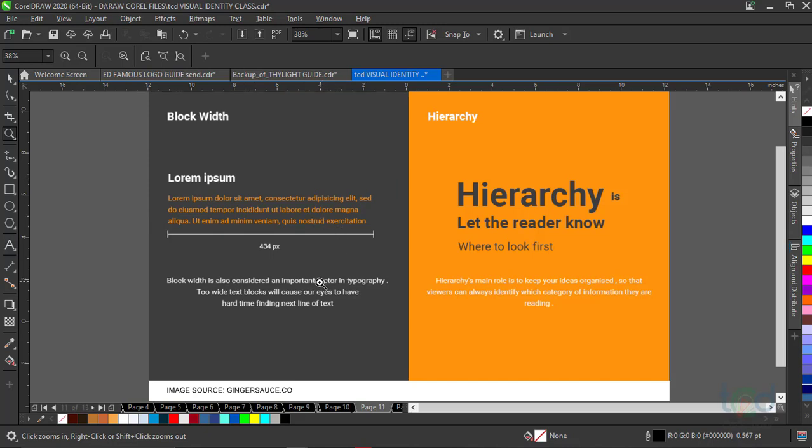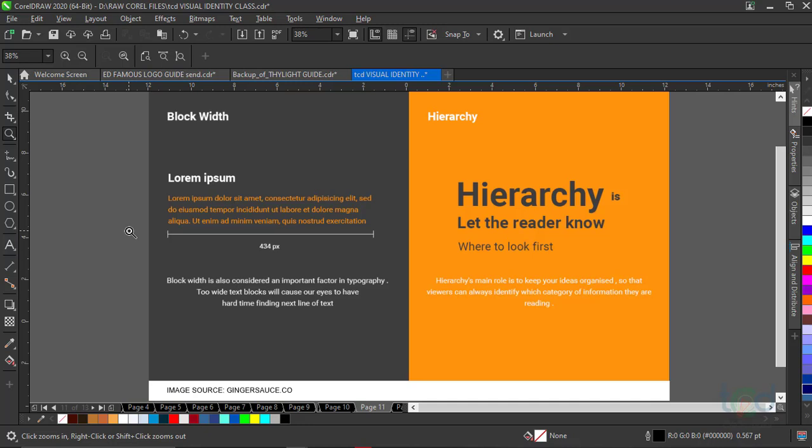For example, I can choose to use this type of typography structure for a brand. Now you see this. When using typography, there's something we call block width. The block width is also considered an important factor in typography. Too wide a text block width will cause our eyes to have a hard time finding the next line of text. So this is very important for your social media designs.